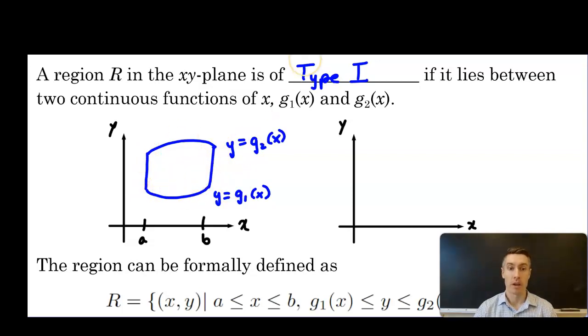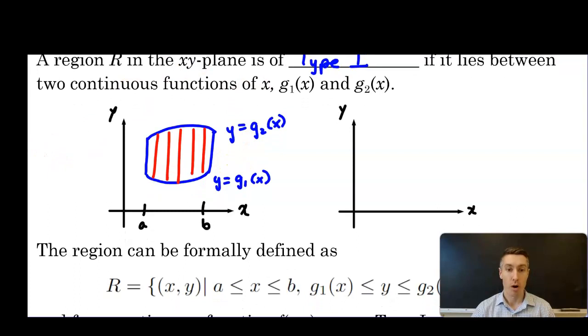So there's our region. We consider this to be a type 1 region because we can draw vertical lines through this region that always start on g sub 1 of x, a function in terms of x, and they end at the top on a different function in terms of x, which is g sub 2 of x. And we go along the x interval from a to b. Often we refer to a type 1 region as vertically simple. We can draw these vertical lines. They would define the bounds of integration to functions of x, and then we're going to go from a to b with those vertical lines.